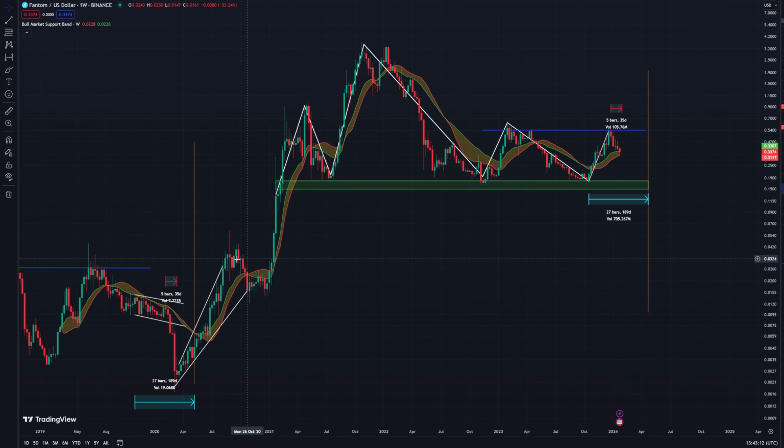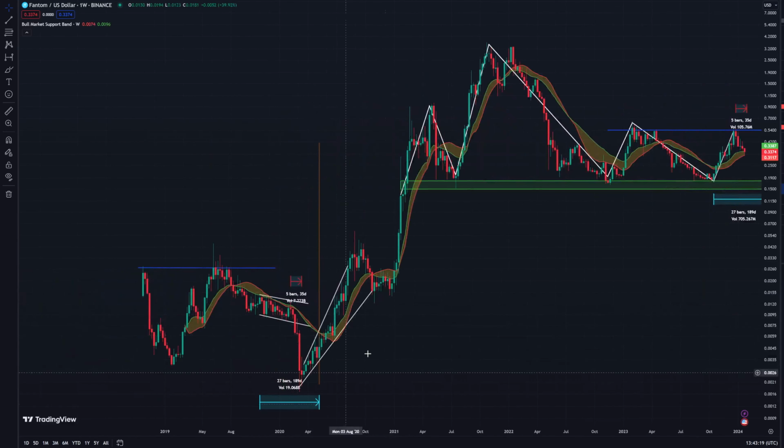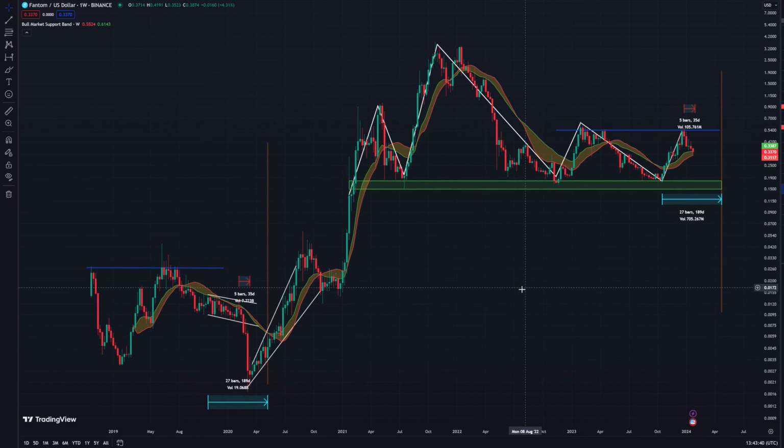Again, just to reiterate, once Fantom sort of gets through the halving, it does usually do well like a lot of cryptos, but we only have one use case to compare to. And it could be one of those sleeper coins that flies under the radar of everybody again and just suddenly takes off, like we saw Solana do and we saw Avalanche do. Maybe, maybe not. We'll have to wait and see.